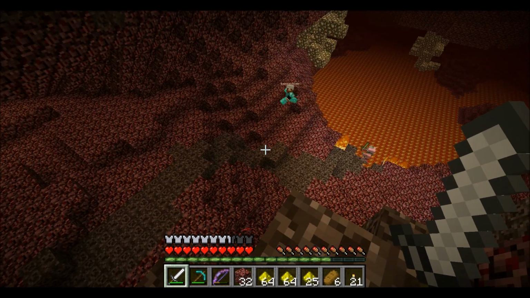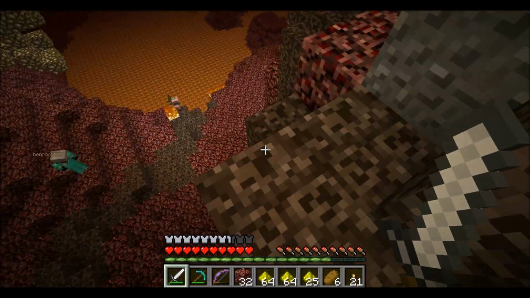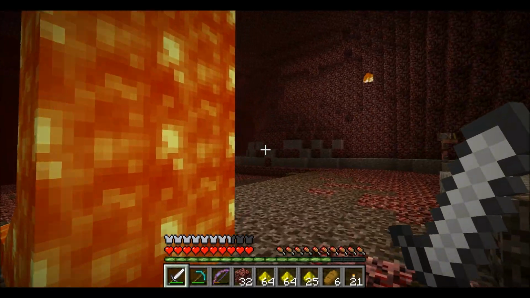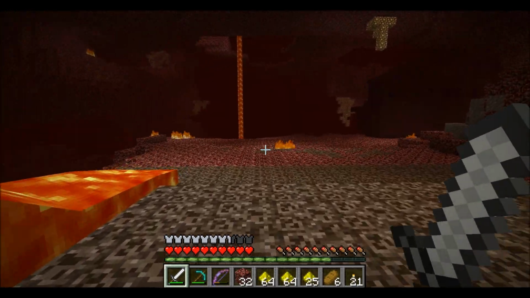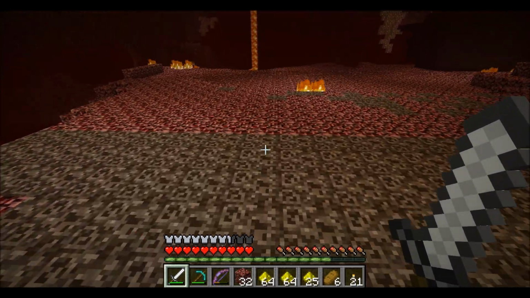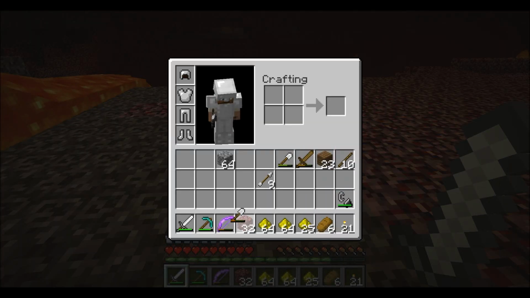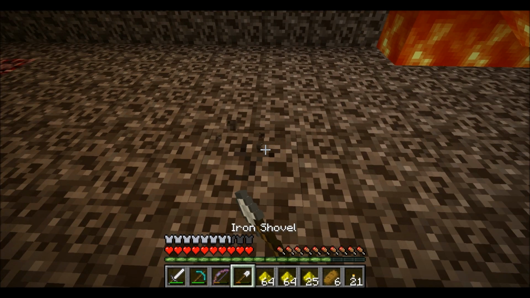Oh, I see you now. Hi, mate. There you are. Excellent. So did you go this way to get up then? Yeah, so out of the lava. Soul sand's annoying as well, isn't it? Makes you walk slowly. Oh yeah, we need soul sand as well, don't we? For what? To plant the nether wart, won't you?